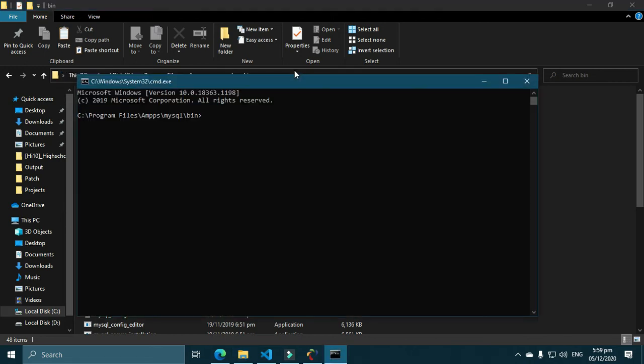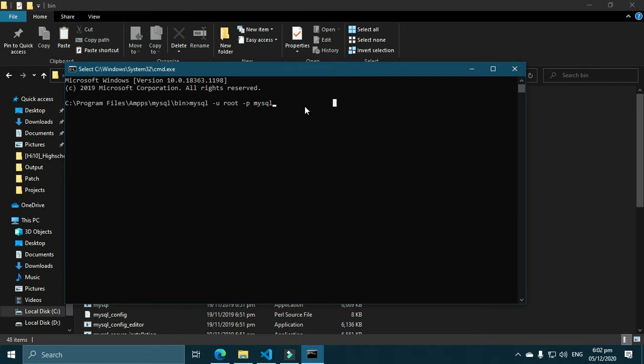So that's it. The first thing we do, we're going to input mysql -u as the username, and our username will be root, and then the password. Our password is the default for the MySQL server we use, just like XAMPP.